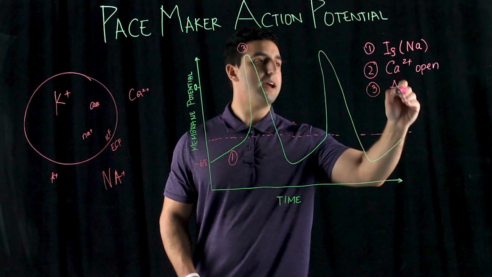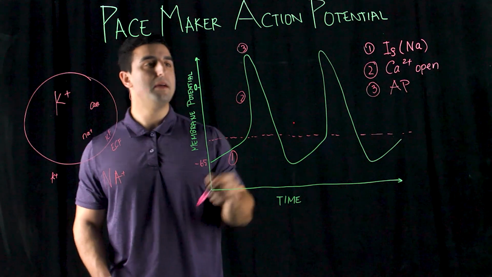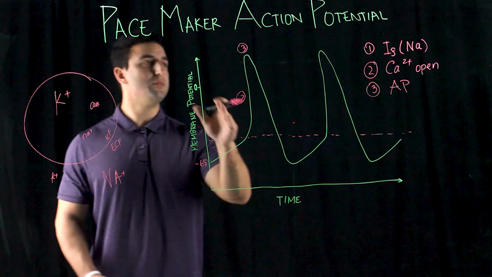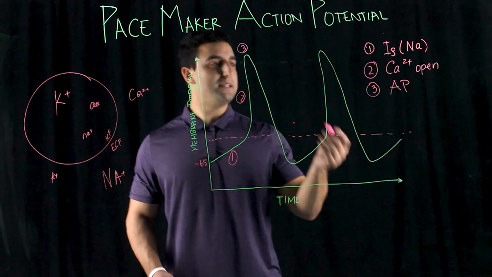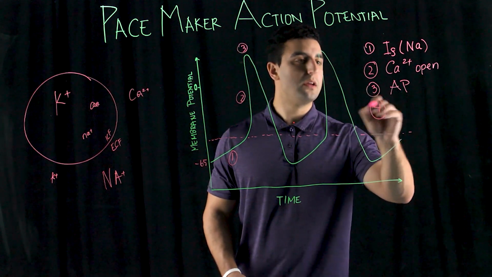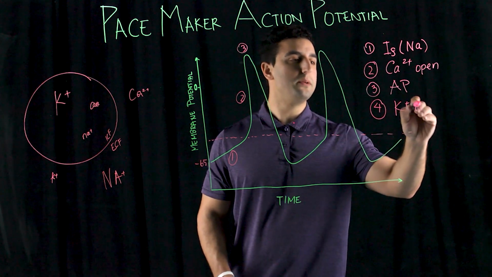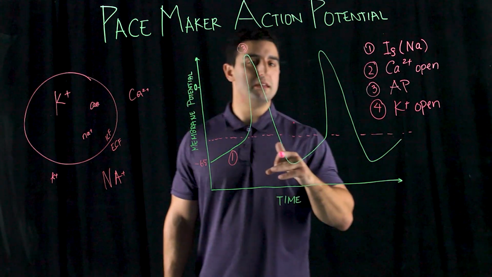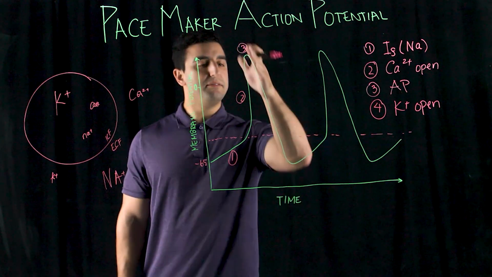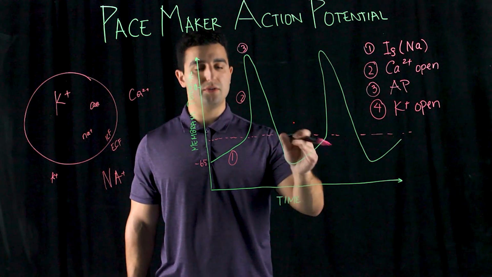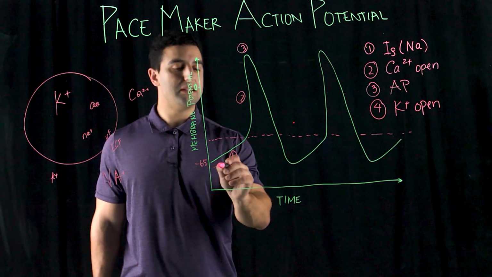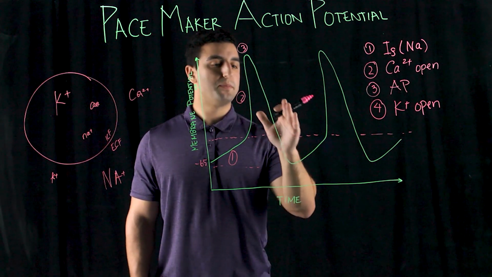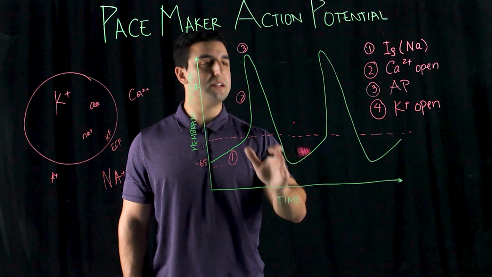So now you have the action potential that is generated at number 3, okay? At number 3, all of your calcium channels close, and the potassium channels reopen. So now you have potassium channels open, after the calcium channels close, right? And then finally it reaches back to the resting potential. So there is no excessive hyperpolarization like you remember from the nervous system, whereas a pacemaker only goes back to a resting potential, and it continues on.